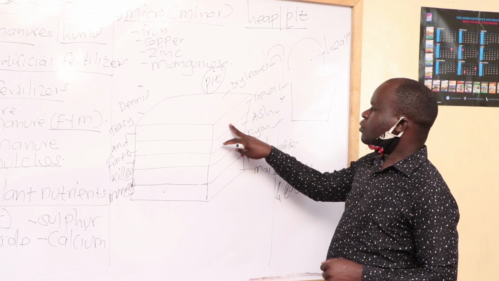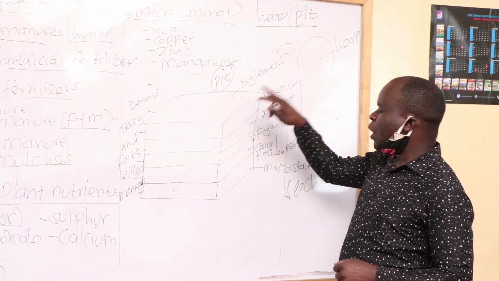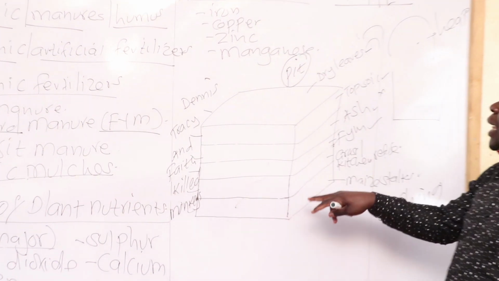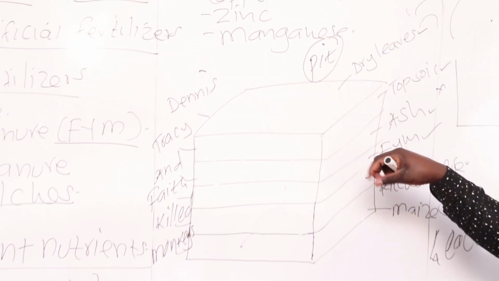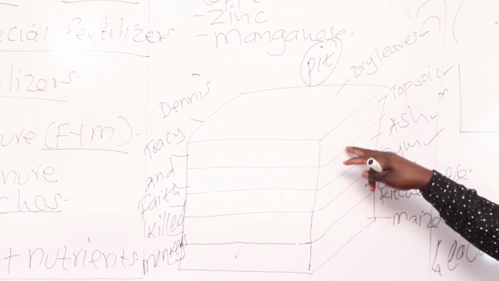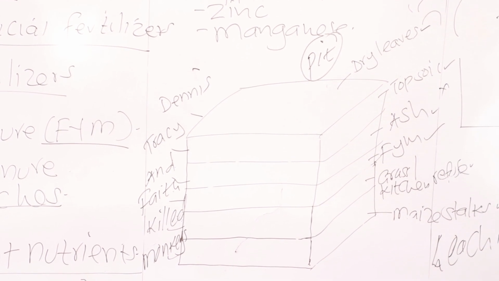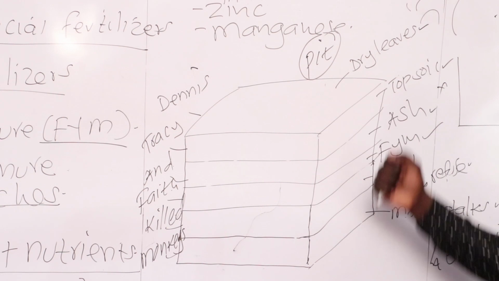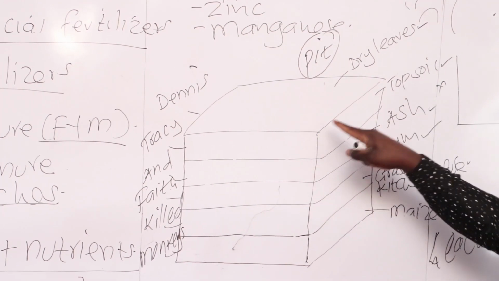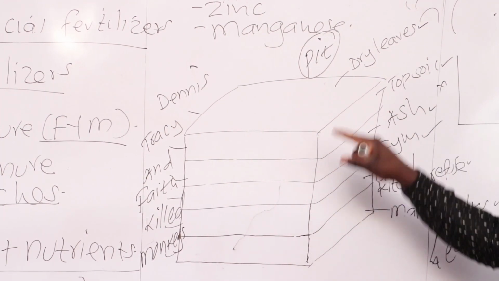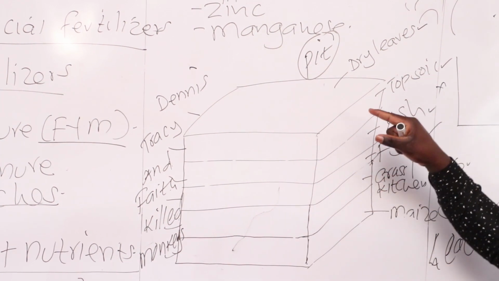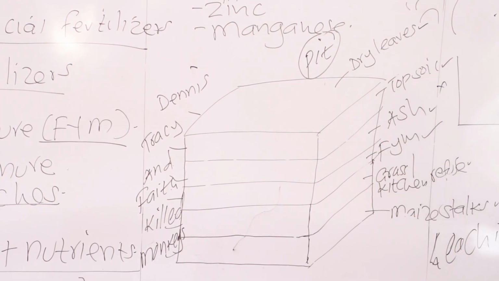Number 1, you have to sprinkle some water and make sure you are not causing waterlogging in this pit. You only make it a little bit wet. In that process, you will fasten the rate of decomposition, or you can use a big stick to turn these materials inside the pit. In that process, you'll be enhancing the rate of decomposition in this pit.